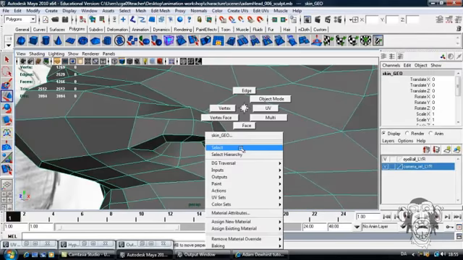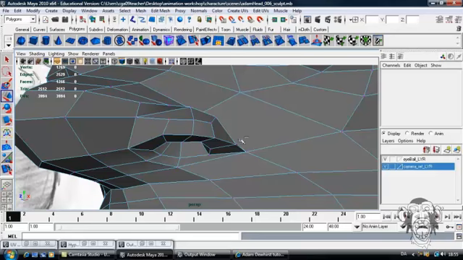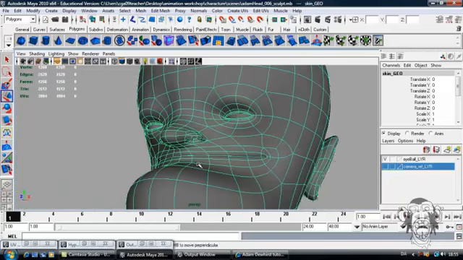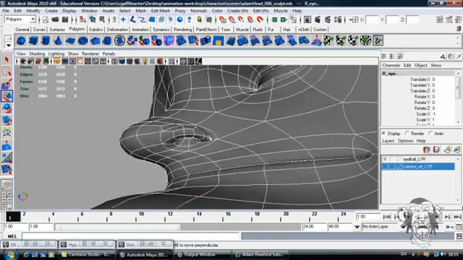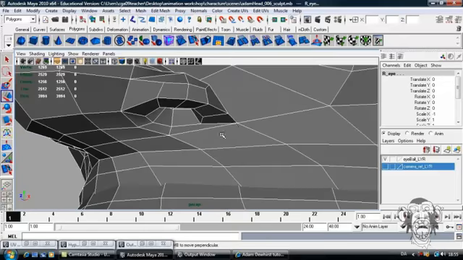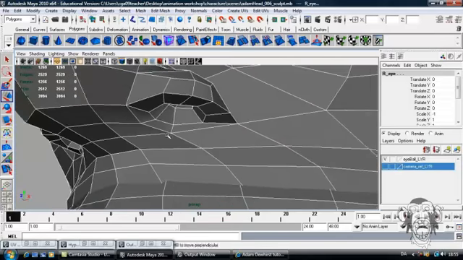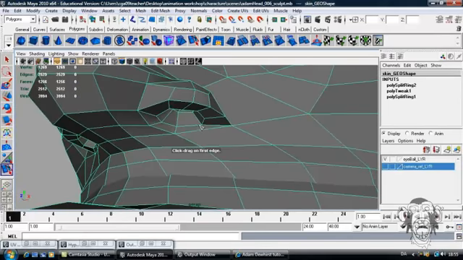The only slight problem is the stretching that's happening at this point. Let's turn off those camera refs. There's a little bit of stretching here now. I think it would be nice perhaps if we could redirect this nostril to come underneath. We could just charge ahead and try that.